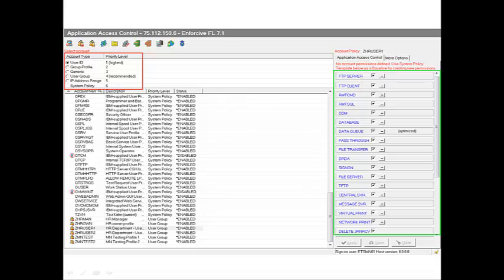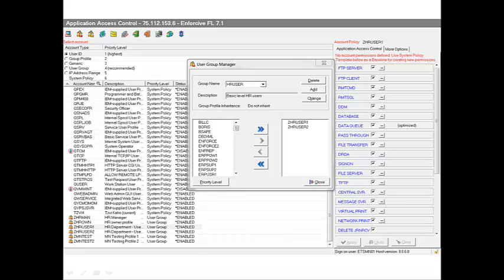Over on the right hand side in green, this is where we would define the permissions for that user or that group or that IP address range. In passing, just note that the top above the green box shows some red writing which tells us that for this user they do not have their own individual permissions.